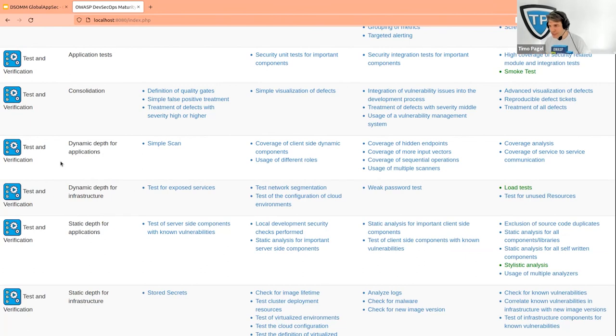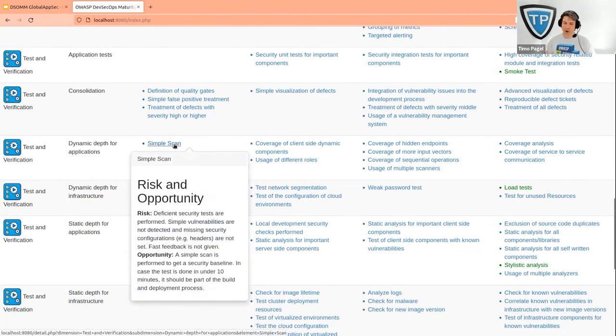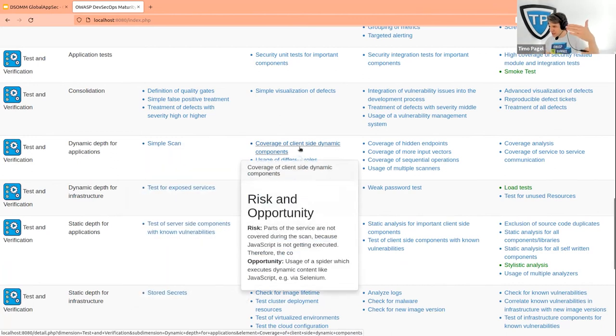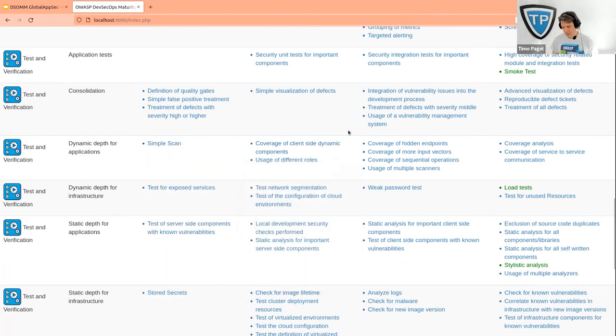And that is what you can see here. In the first step, you just perform a simple scan to get to know these dynamic testing tools, and then you enhance the coverage and maybe the intensity of the tool. So you get to improve. That is, I would say, the difference. You get a more fine-granular view. That means it also takes more time to perform the assessment if you want to go through level 1 to level 4. But it's easy to just do level 1 and 2 first, and later think about level 3 and 4.